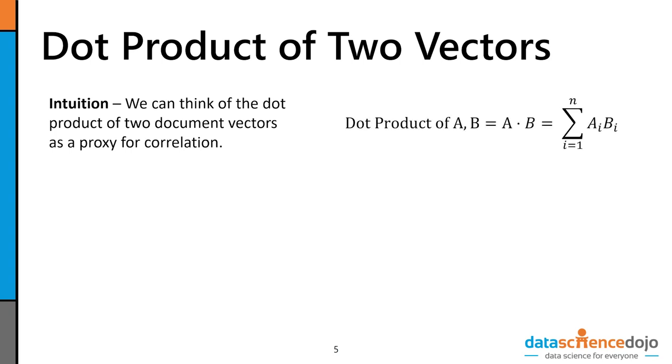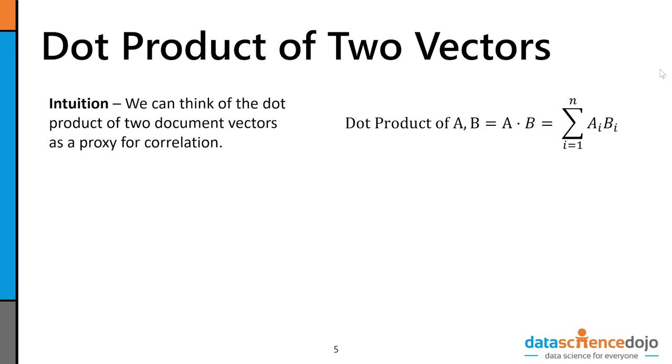So here's the mathematical representation. If I have a dot product of two vectors, A and B, the dot product, A dot B, simply goes through each one of the vectors. And notice here that the implication is that the vectors have to be the same length, which in our data frame representation is not a problem, right? Every row has 29,200 and something columns. So that's not a problem. Just know that's a requirement. For a dot product, the vectors have to be the same length.